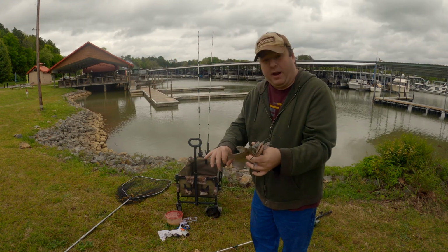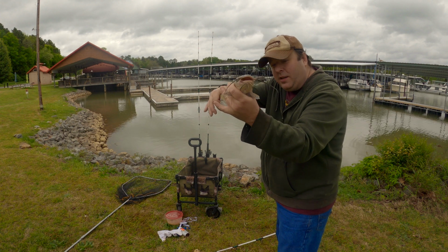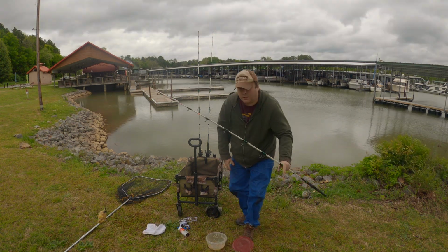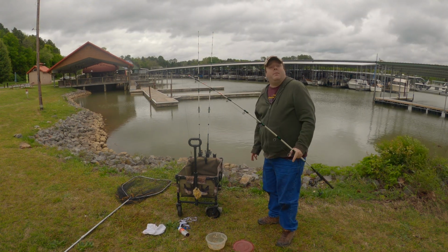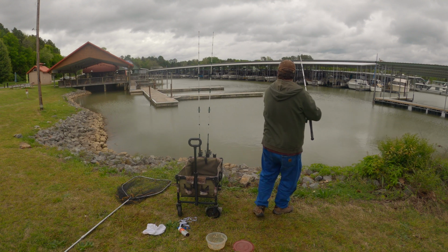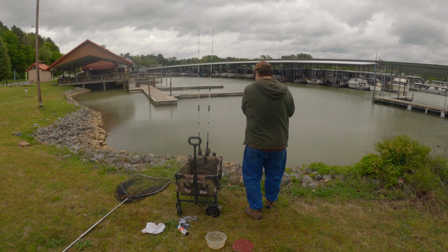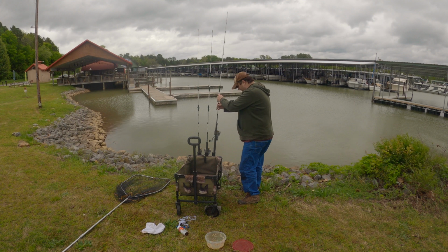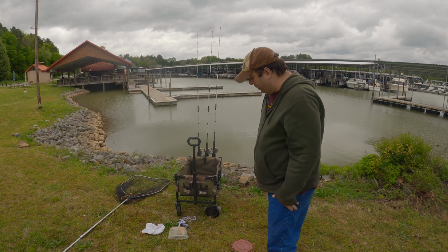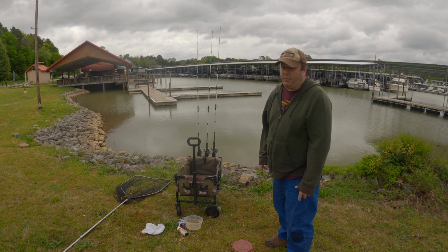When you're working with carp bait around here, it's hard to keep these guys off the hook. Mr. Whiskers. All right, go and put him back in the water. Put a little bit more bait and corn on it, and man, this wind is relentless. I have very little bait left now. Might be able to refresh one of them, and that's it. Maybe I can catch one more before the heavy rain hits.